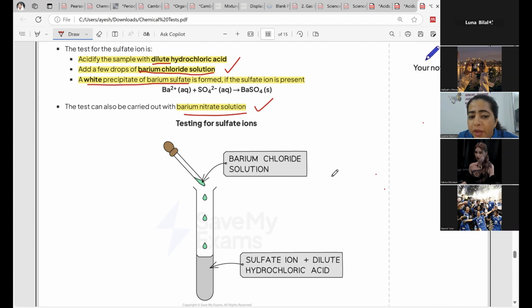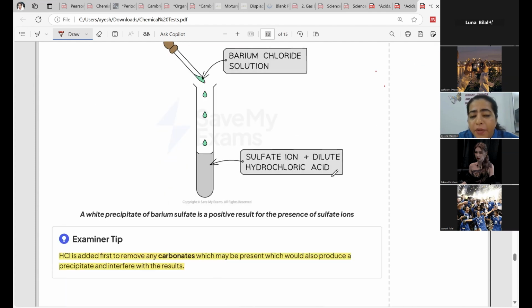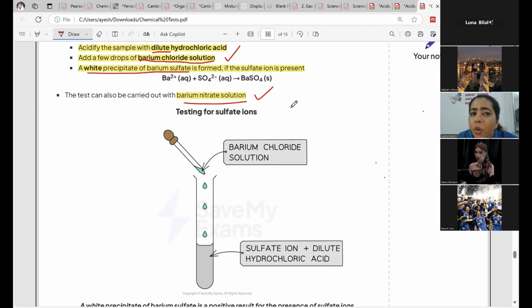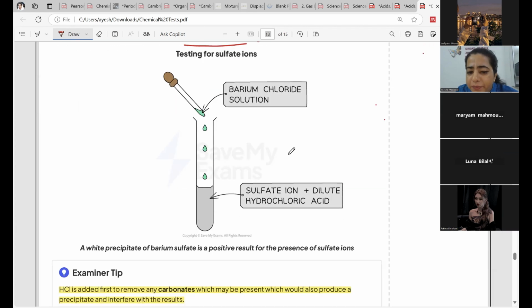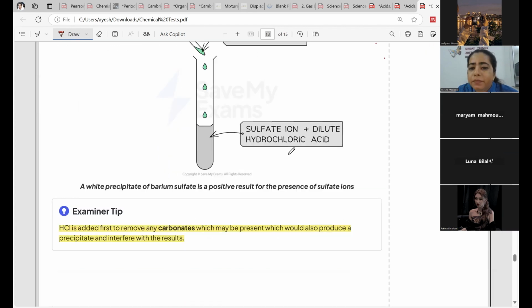Confirmation. Okay. Otherwise, when you will go to your grade 11, you will see that this is not the only test you can use. Barium chloride or barium nitrate is not the only thing you can use. Hydrochloric acid is not the only acid you can use. You have many possibilities. But for now, rather than writing another possibility and maybe writing a little wrong, it's better to just remember this specific thing. Okay? And then later on, you can have more and more possibilities in your higher grades. I'm thankful for what I have.